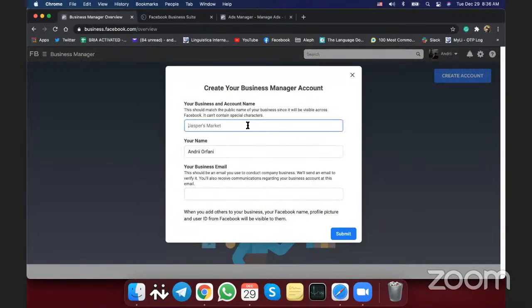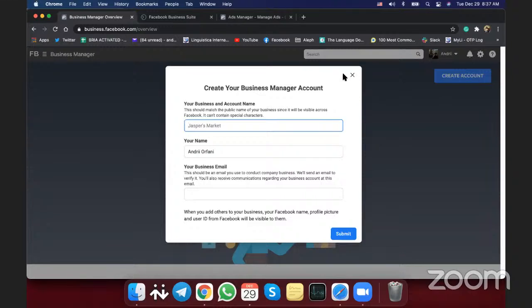When you create an account, you can just put whatever. For example, if you want to help with an agency, you can just put some agency name or whatever you feel like. Put the name of the account, your name, which should be your real name, and your email address. After that, Facebook will send an email to the email that you entered, and they're just gonna confirm everything that you need.